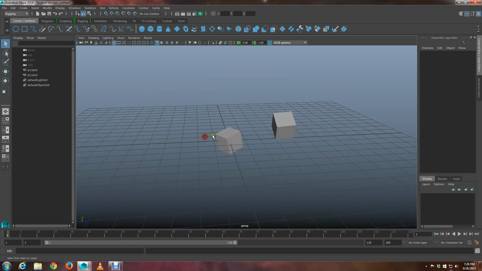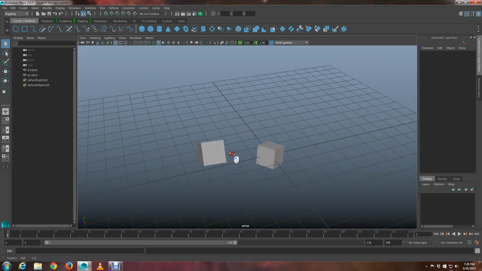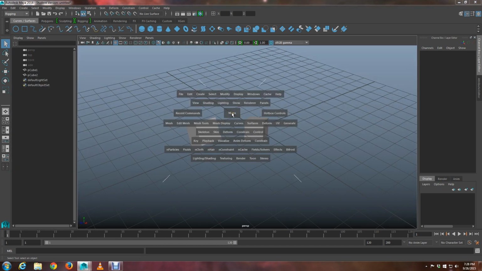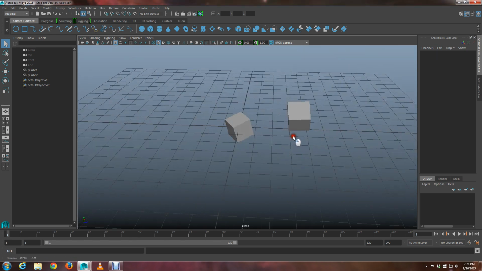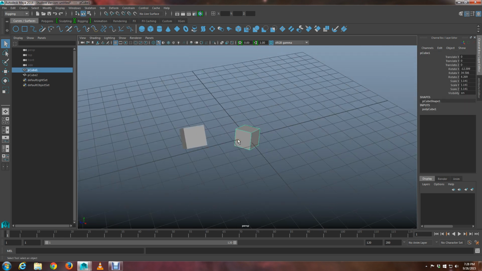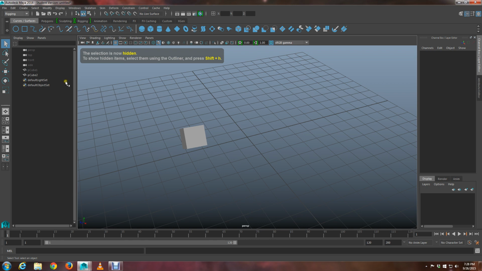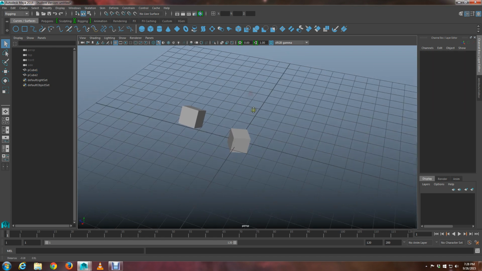We know how to hide objects, we know how to rotate, we know how to maximize and minimize viewports, and we know how to access the HUD, which is good. So we can do any commands that we need to, find any tools that we need to, and we can also navigate now. We know how to focus in on things, and we know how to hide and unhide objects. So we're rocking and rolling. We're looking good.